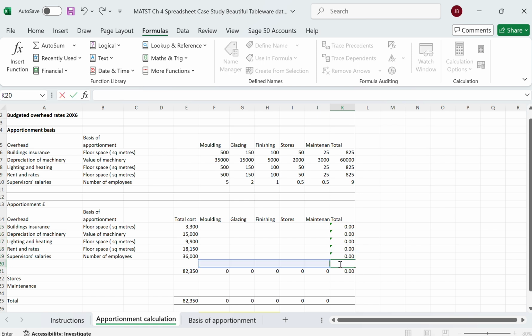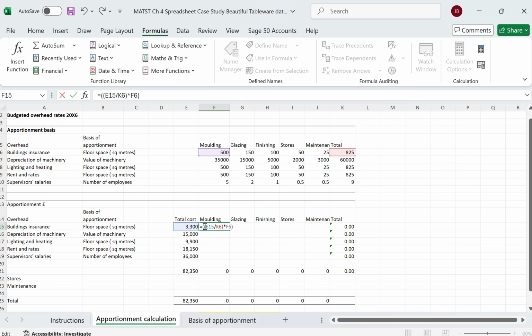And now I can get on my formula. Equals, open bracket, E15 divided by K6 multiplied by insurance F6. And then I'm just going to put my brackets around what I want it to do first.